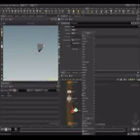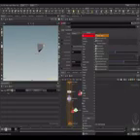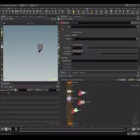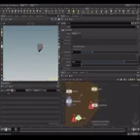So let's go again with drop down a scatter node and a Voronoi fracture. Let's connect this here. Maybe we'll start with some points. This here. And the geometry we want to fracture on the first input.